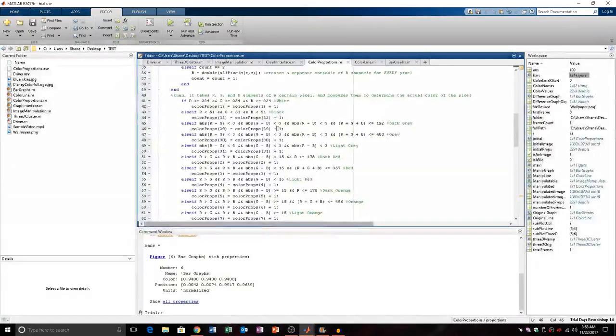But what was happening was that these values, since they were unsigned integer values, would just always go to 0. So for example, let's say R was 3 and G was 67. Well, 3 minus 67 is negative 64, right? So the absolute value of negative 64 is obviously greater than 3. But what was happening was it was doing 3 minus 67 equals 0, because an unsigned integer can't go below 0.